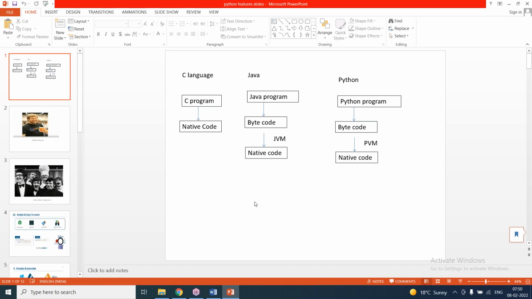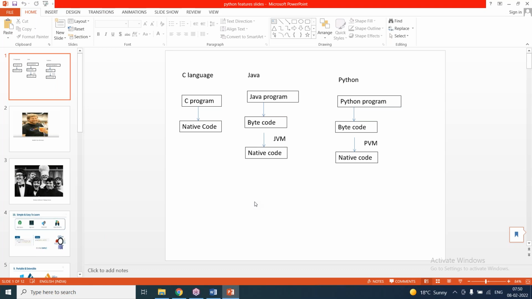Why is it converted to a middle level language? Bytecode is used for portability or platform independence. Java programs work in any operating system, in any machine. In the same way, Python programs work in any operating system, in any machine.